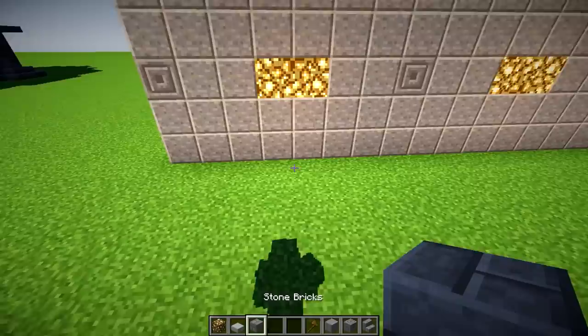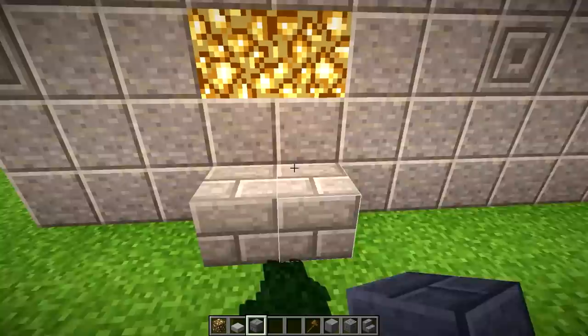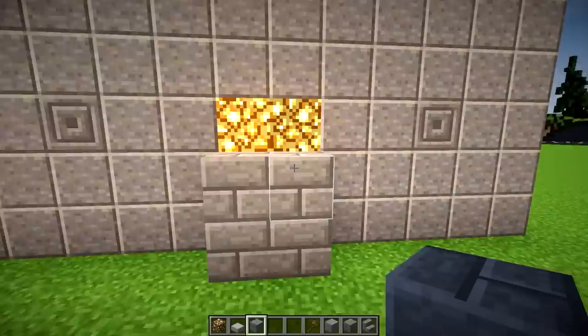Right, then we're gonna go for some stone bricks. We're gonna go under this here and here. And then on top, so like that. And that can go on this one, and this one, and this one, and this one. And then we're gonna go for stone brick stairs. We're gonna turn these like that, so you just see a little bit of glowstone.